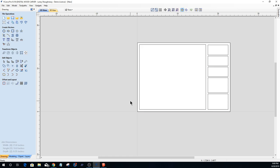So we got to do a little bit of redrawing, a little bit of adjusting. I need this bit to be able to go over this line a little bit to give me a nice clean outer edge so I don't have little fuzzies and all that stuff around. And now as far as these grooves, no, that's just that outside pocket I need to worry about, this outside vector. So it's grouped together right now.